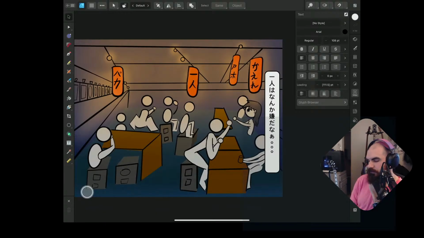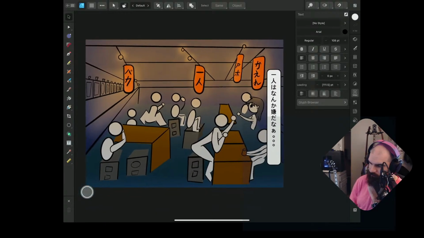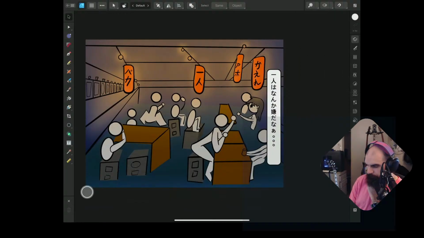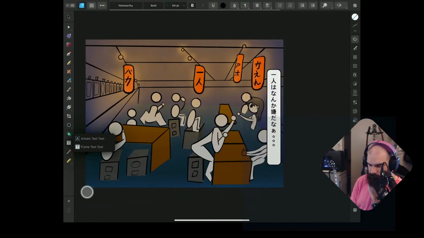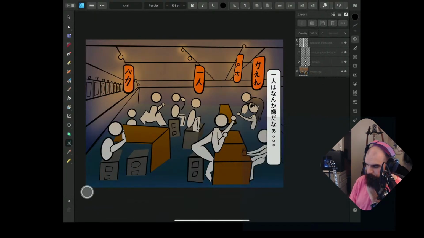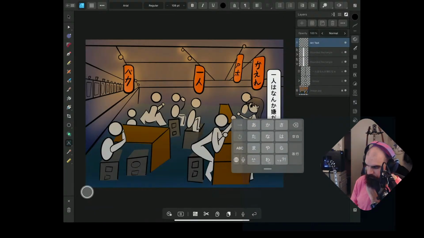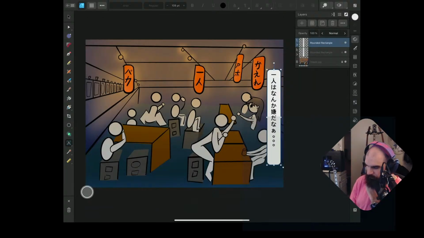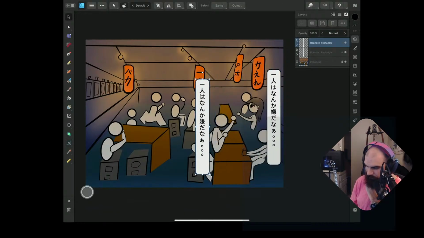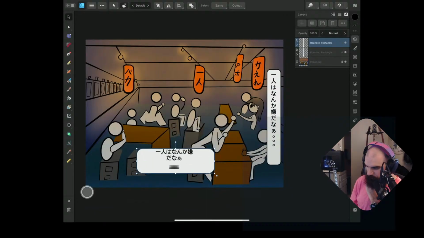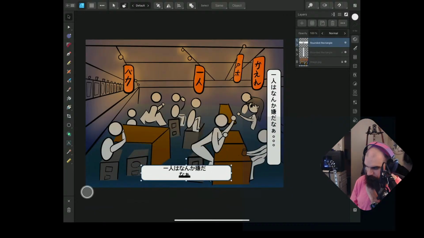I want to like translate it where it is, but I also don't know if it makes any sense. Like maybe I should put another one, artistic tool, but then I could also do like easiest thing to do, just like duplicate this. Which I don't remember how to do. That duplicates the whole darn thing, which is fine. So we can grab this one, just kind of pull it over here. We're not going to really care about that too much. We're just going to do something like this. And then we can delete this.